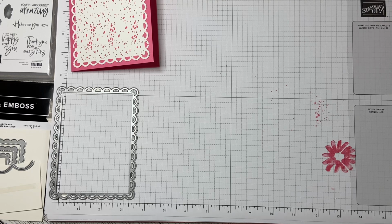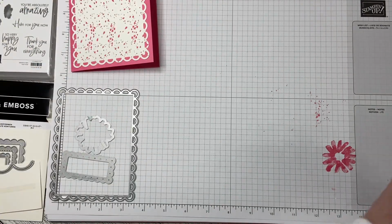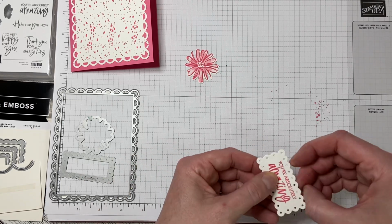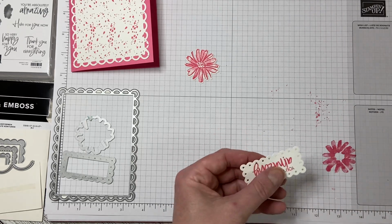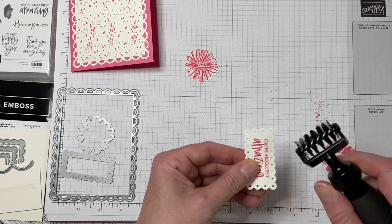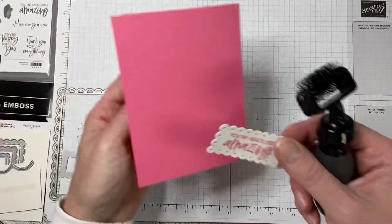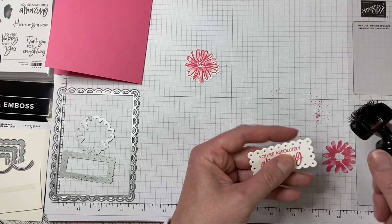I used dimensionals for the greeting and the flower just to give them a little bit of depth against the card, because the cards are monochromatic and sometimes that can make everything just blend into itself. And I wanted these to stand up. So that's the dies. And there's the flower, and some of the little dots didn't come out. So I'm just going to give it a little bit of a brush. If it doesn't come out, I'm going to use my detail brush. And if you're not sure if all of them are out or not, just take a darker piece and put it down, and you can see that one's still in there. Sometimes working against a white background, you don't necessarily see.